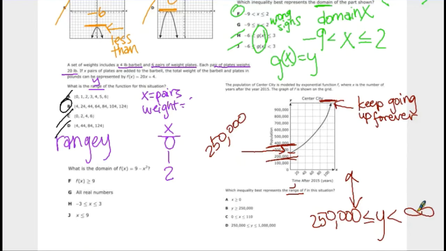And STAR does that a lot to try to trick you. So right off the bat, I know I can get rid of A and C. Why can I get rid of A and C? Hopefully, you saw that those have an X. And I know that those can't be right because I am looking for y. Okay? When I look at answer choice B, it says y is greater than or equal to 250,000. Well, that's what we show here. It's going to go on forever. When I look at D, it says that the highest value is 1 million. But we know that up here, our graph continues forever. So D can't be it. It's got to be B.